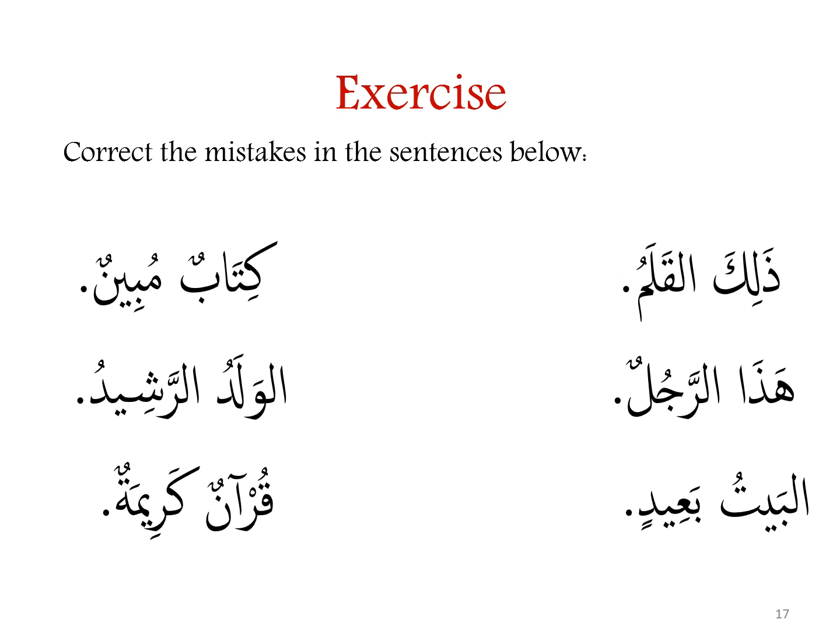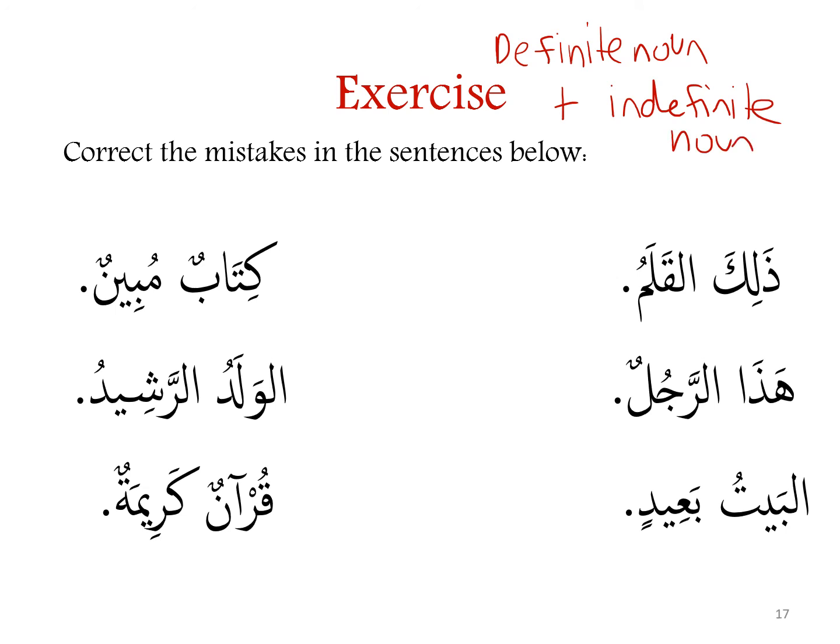Okay, so I'll start with ذَلِكَ الْقَلَمُ. Now, assuming we're trying to make a full sentence here, this is incorrect. Because the sentence structure needs to be the full sentence structure that we've looked at, or nominal sentence, which is a definite noun, ma'rifah, plus an indefinite noun, nakira. That is what's going to give us a full nominal sentence. So here we have the definite noun, dhalika, because that is referring to something specific. So it's treated as ma'rifah, definite. But here, this is not indefinite. Al-qalamu is definite because we've got alif lam and no tanween.